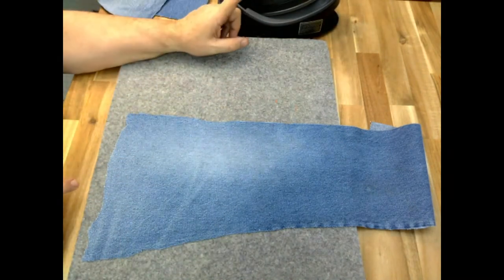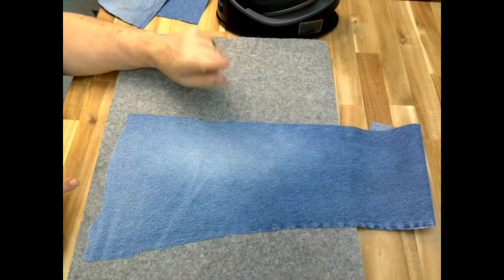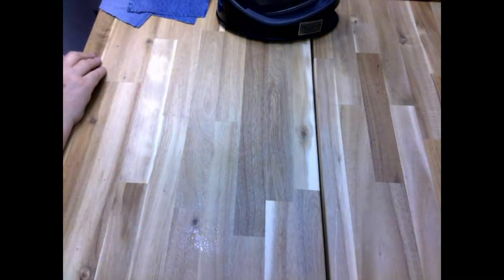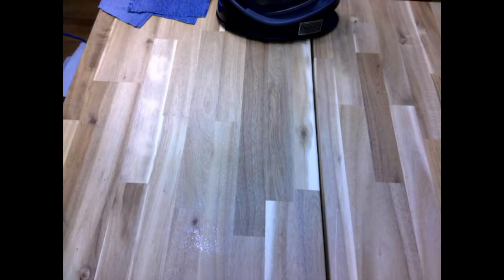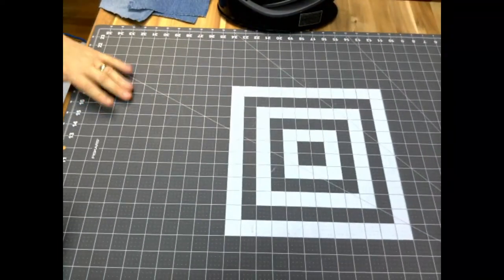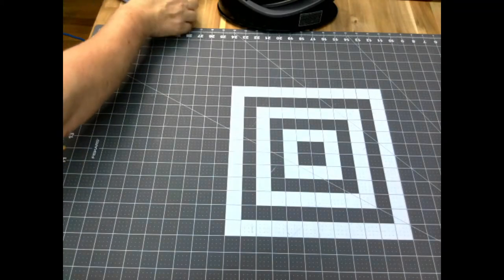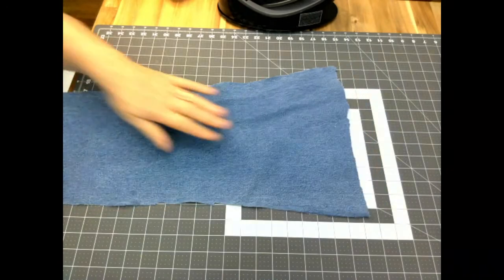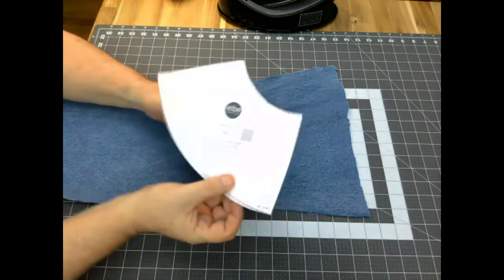Now I'm going to turn this off. No, I'm not. I'm going to leave it on because I will have to have it for one more step just a little bit later. Okay, so I'm going to set this one to the side. I'm going to move my wool mat away. I'm going to bring my cutting mat back up. There we go. All right. Now then, I'm going to use this piece of fabric first, just because I can. And I'm going to cut out the brim first.